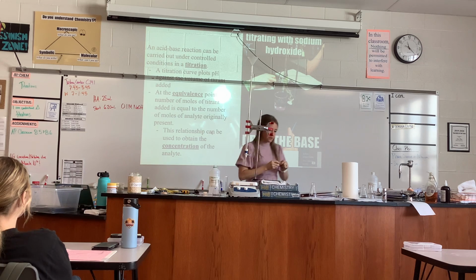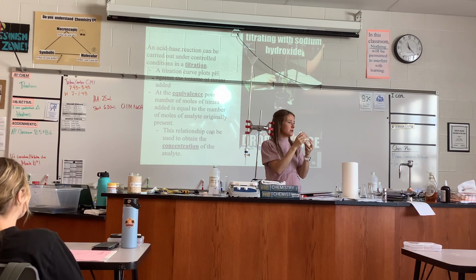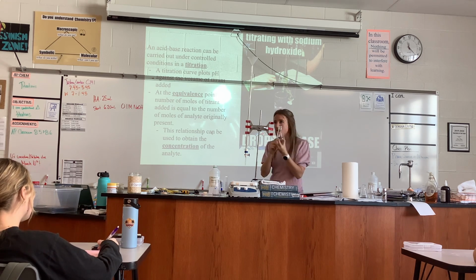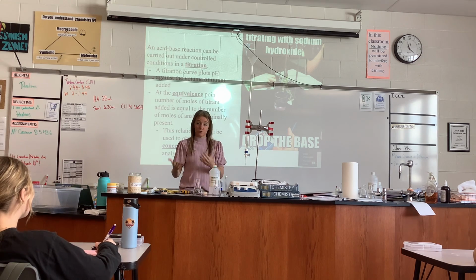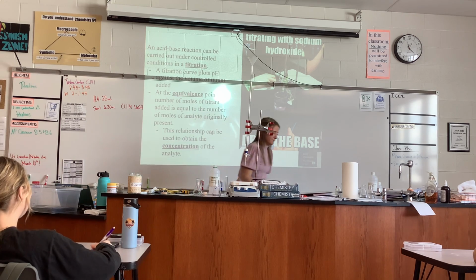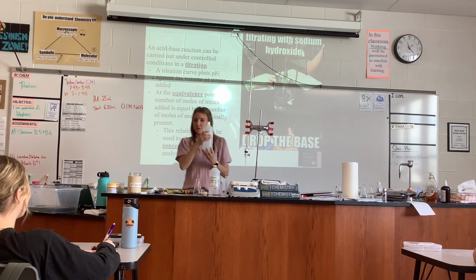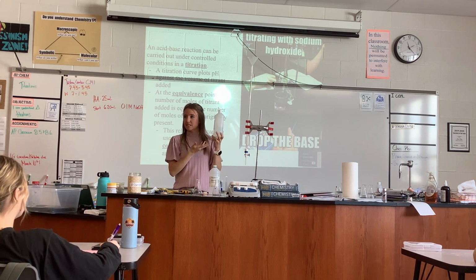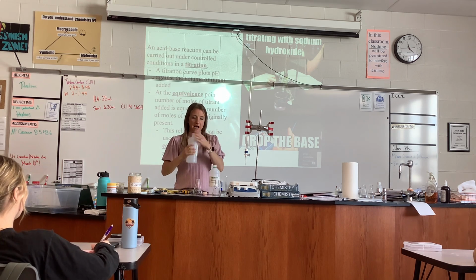Underneath your burette, in what's called your Erlenmeyer flask, is where you put the unknown. So we want to label that on your picture. This is where we put our unknown substance. You do want to keep track of the volume that you use, because that's going to be important, even though I have no idea what its concentration is. So this is a concentration of hydrochloric acid, and I have no idea what molarity it is. So this is our unknown substance.